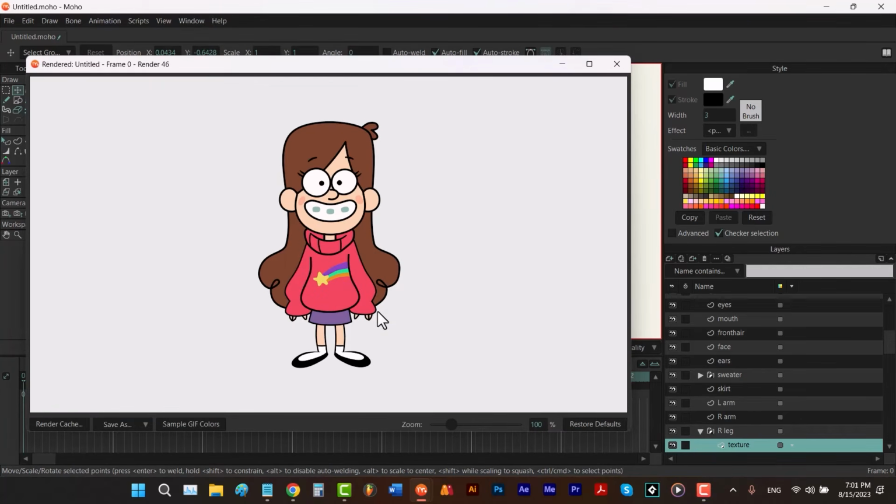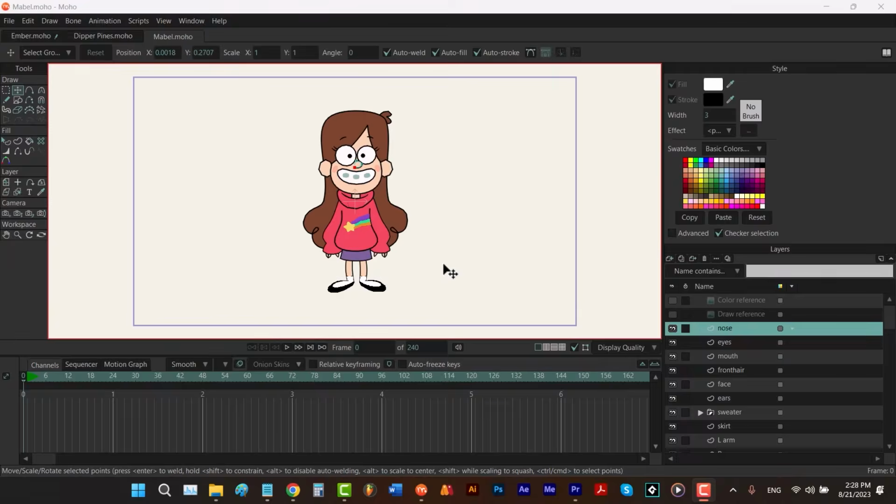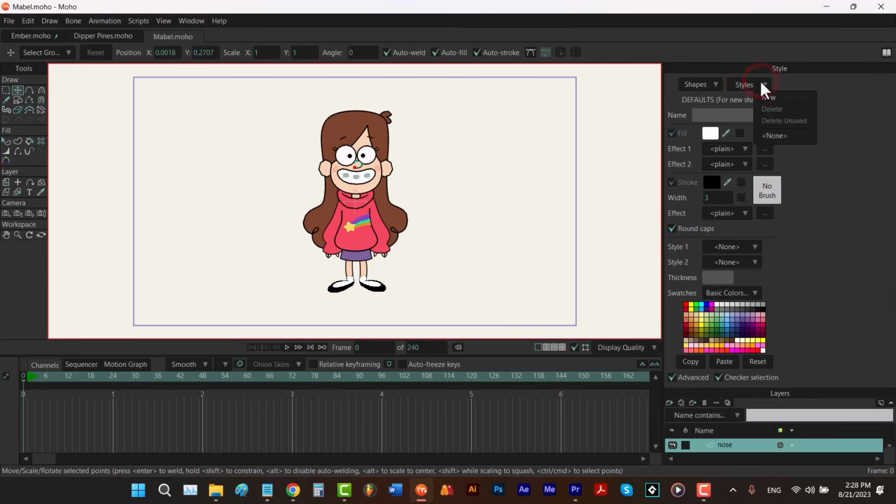And now it's time to talk about applying effects. To apply shadows to your character, you first check Advanced, then go to here and choose New. Let's call it Shading and press Enter to confirm its name. Now we created a style called Shading. You can apply this style to the shapes that you want, and then when you change the settings of this style, the settings of those shapes will be changed.